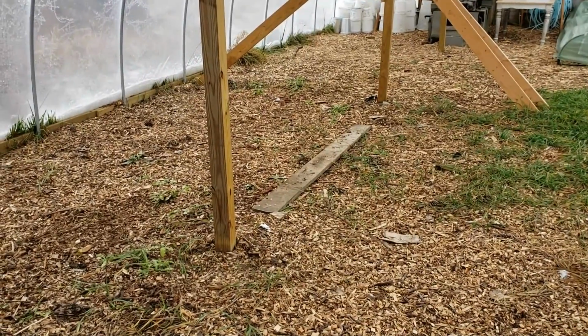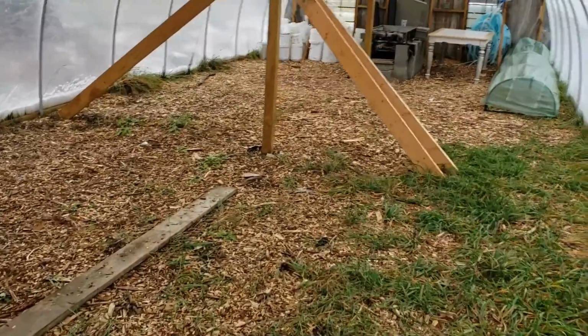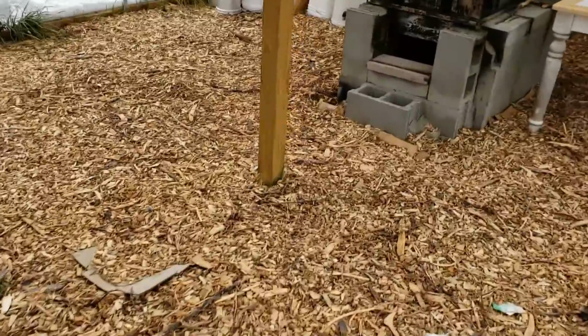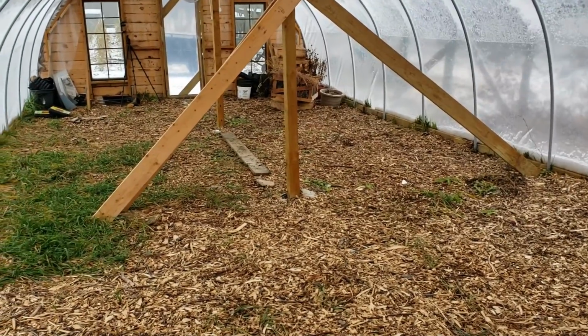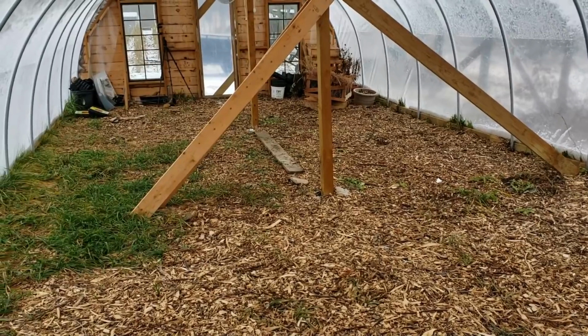All right, it's time to make the log cabin raised bed. If you watched the planning videos that I have done, this is going to be the location of the raised bed here. We're going to take some measurements from this far post all the way back to the first post. I'm going to take these braces off. They're not needed. They've just been in here since the big windstorm in the spring. And we're going to build a log cabin raised bed.